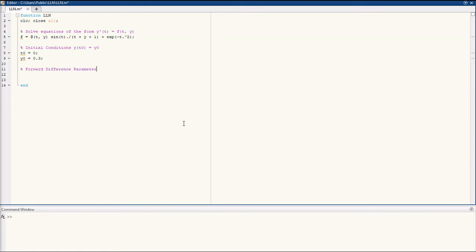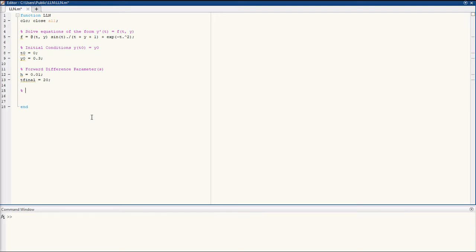And for our forward difference parameters, remember, we can approximate y prime of t using a forward difference, namely y of t plus h minus y of t all over h. Multiply both sides by h, and then add y of t to both sides, so you get y of t plus h is approximately equal to y of t plus h times f. So h is supposedly going to be something really small. I'm going to make it just 0.01 for faster calculations. And we start at 0, and let's assume we want to end the domain at, say, t is equal to 20.